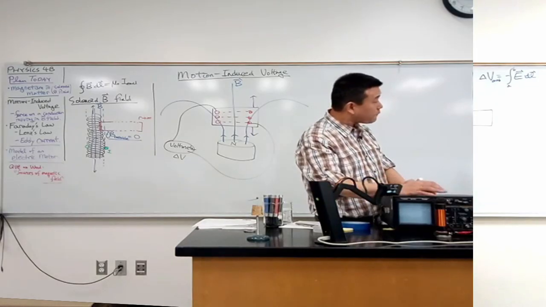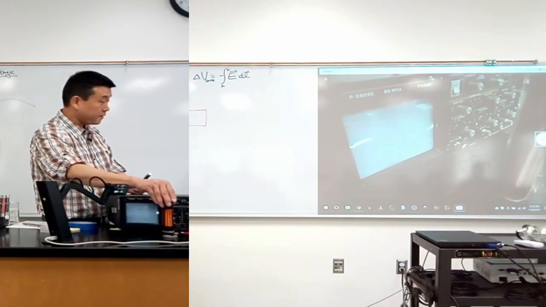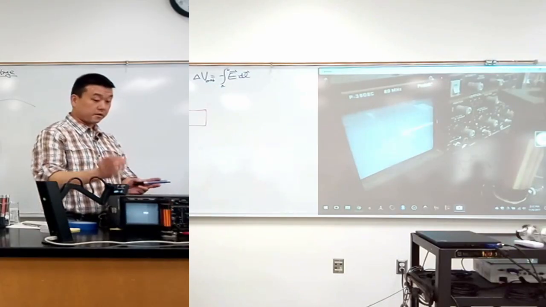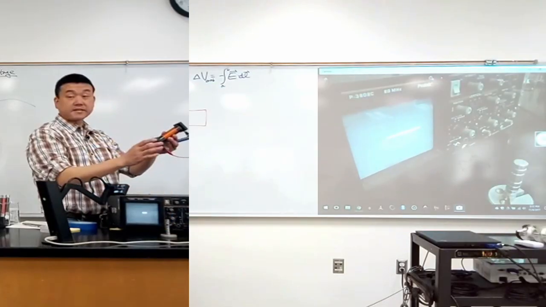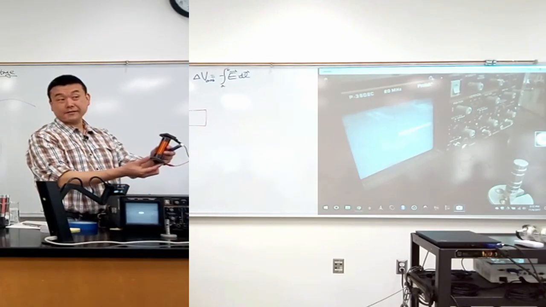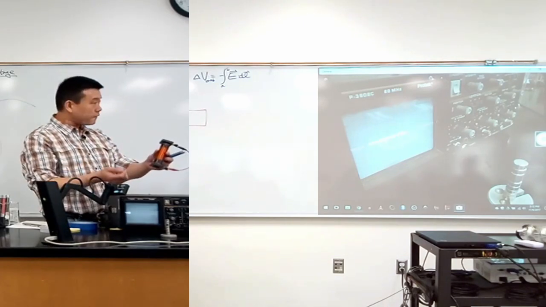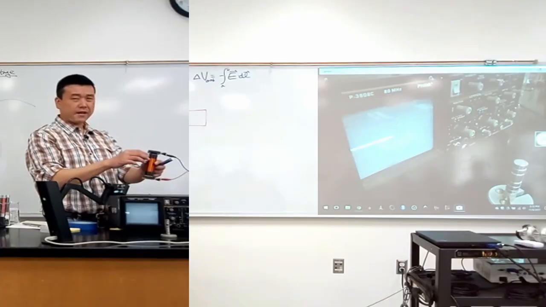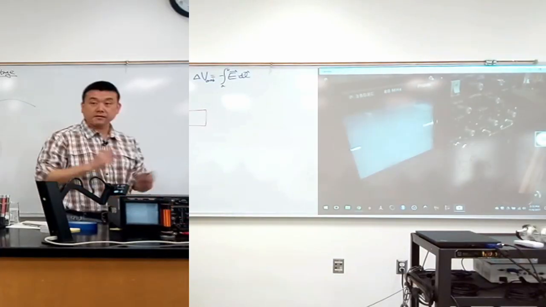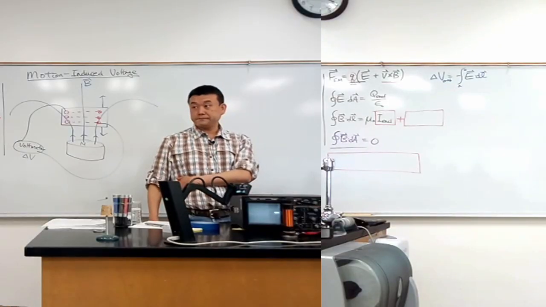The fact that you see a voltage difference as I move the coil up or down means there's something equivalent to an electric field within this coil of wires. But there's no battery here, so there's nothing actually providing that electric field. So there's something that's equivalent to an electric field, but not quite an electric field. Have you seen any quantity that's equivalent to electric field? As in, it does similar things that electric field can do, but it's not an electric field. What have you seen?